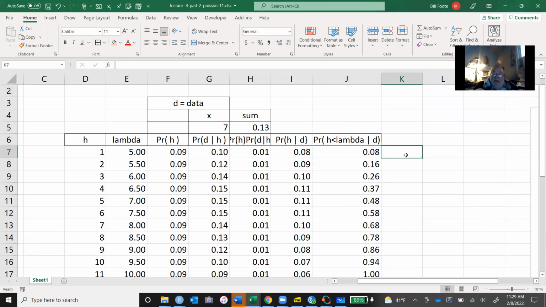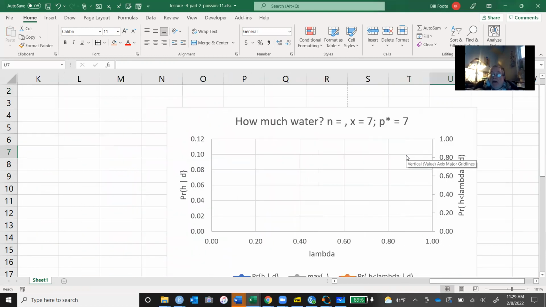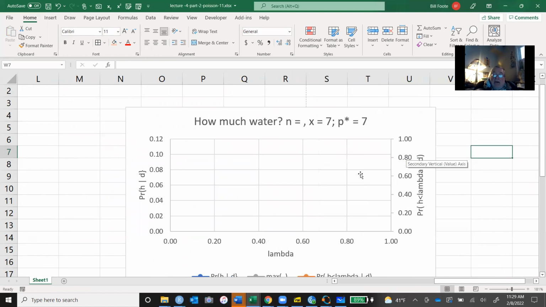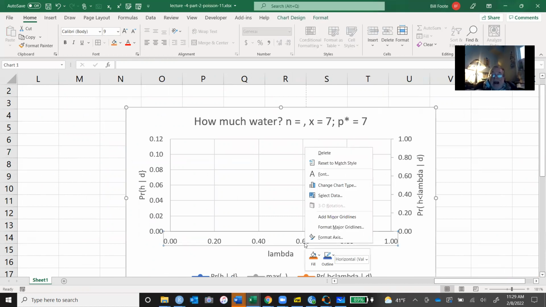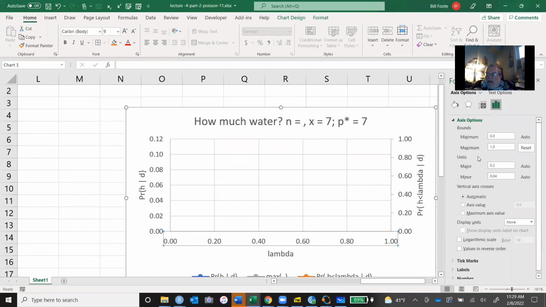Now, what's interesting is that whatever was over here should work, but you see it doesn't because there are a couple of problems. Problem number one, the lambdas only go from 0 to 1 because this graph remembers how the axis was formatted from 0 to 1.